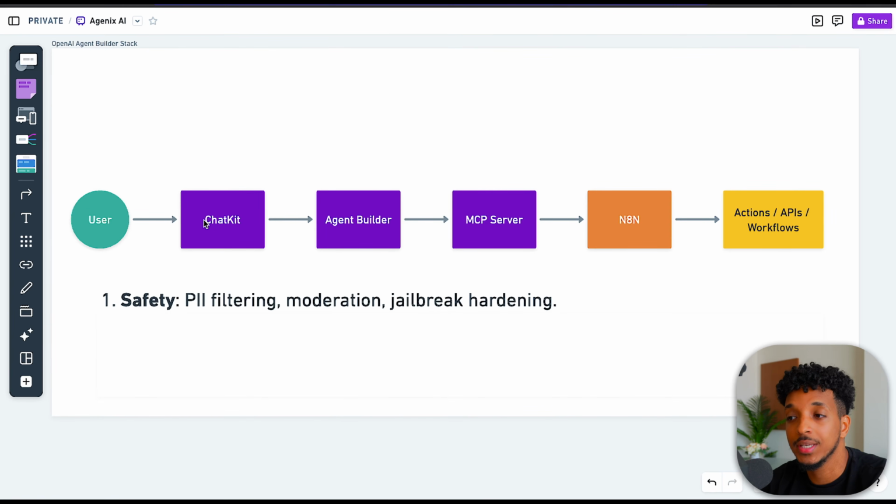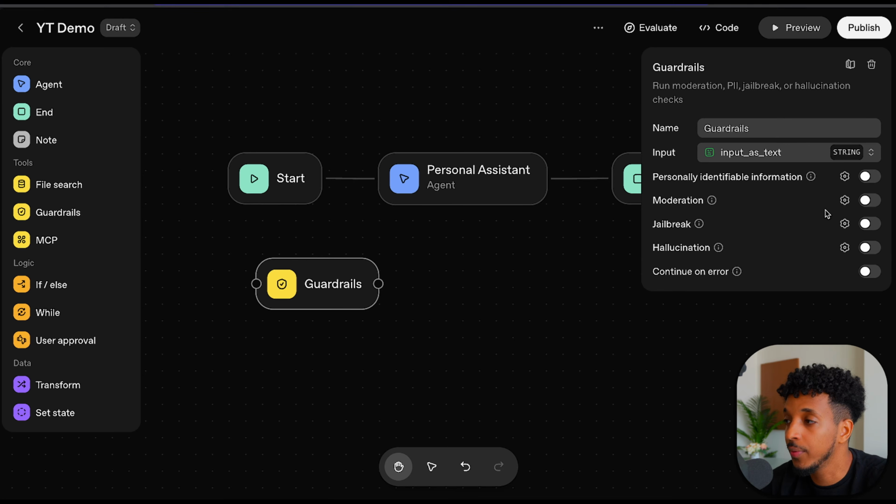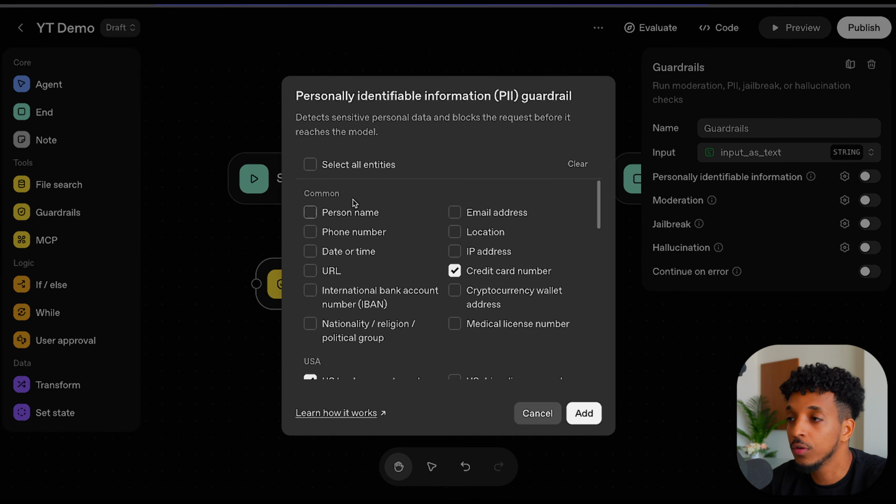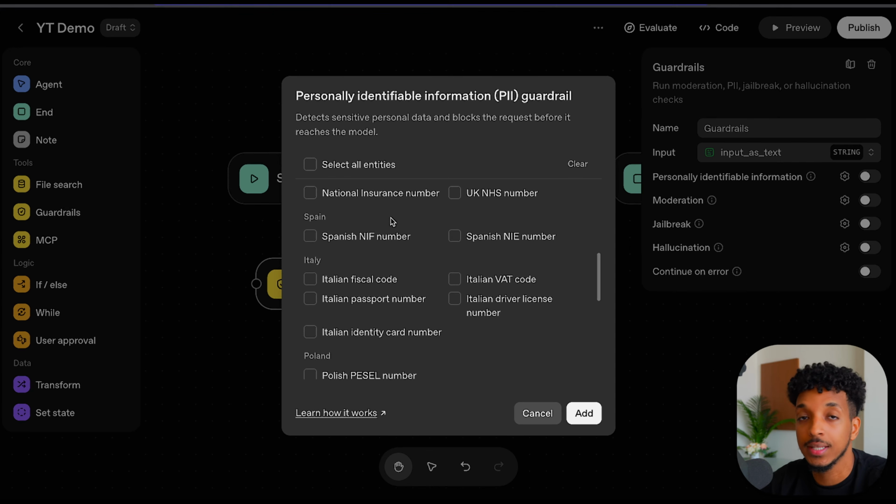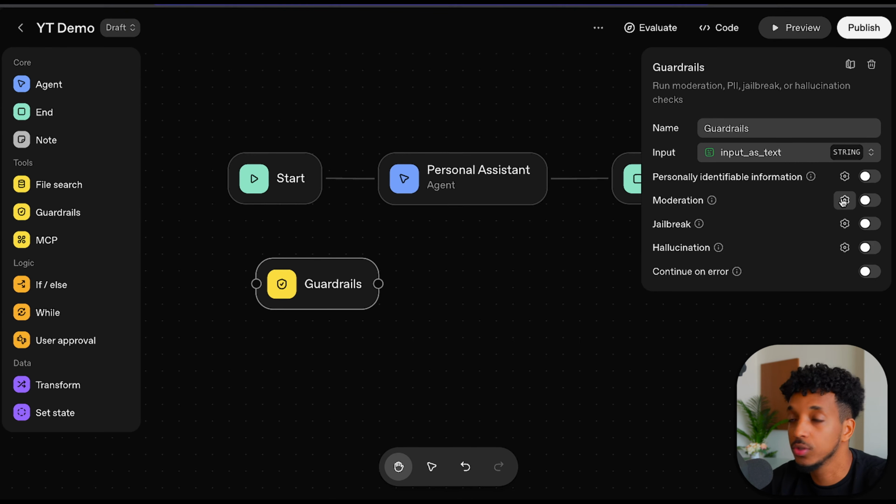Another thing they did really well is adding the guardrails node for safety, PII filtering, moderations, and jailbreaking. And they do this via this node here, where we're able to basically configure all of the different entities and information about a person that we can filter out before it enters the agent. So this can be very powerful to secure the agent from PII data, jailbreaking, and also hallucinations. For example, if we're doing a RAG and the response from the agent doesn't actually align with the data retrieved from the vector store, we can add on a hallucination node to basically filter out any hallucinations, which is, I think, very cool as well.